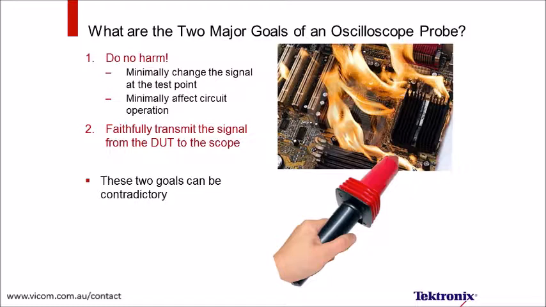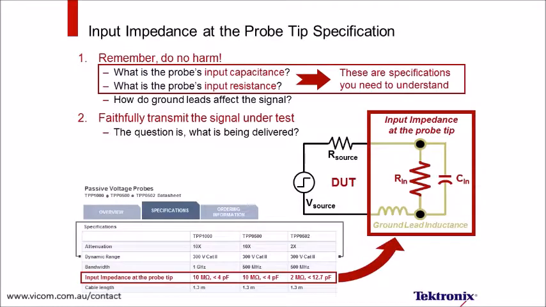These probe loading factors are input resistance and input capacitance. A probe's data sheet shows an input impedance specification made up of input resistance and input capacitance. Usually, the loading of greatest concern is caused by the capacitance at the probe tip, because as the measured signal's frequency increases, the capacitive reactance decreases, causing more probe loading.